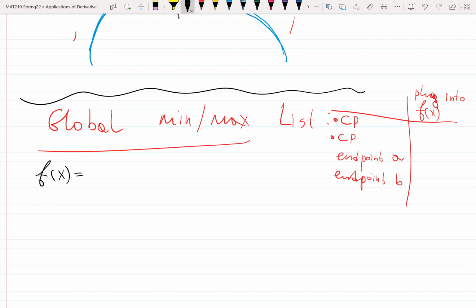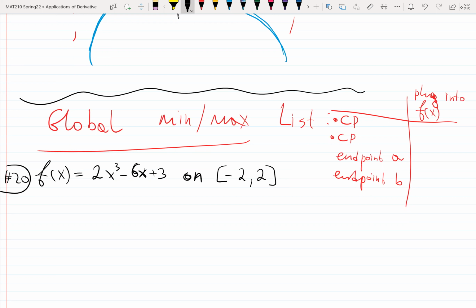Let's do this one. f(x) is 2x cubed minus 6x plus 3.20. Don't tell anyone, it's from your review. Now, the thing is, there's an infinite domain for this function, but we cut it. And now it's from -2 to 2. We call it a restriction on the domain. So we're restricting the domain by cutting it from -2 to 2.